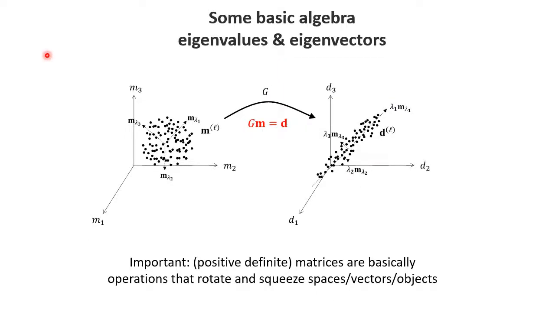So let's start with some basic algebra. The multiplication of vectors with matrices and the changing of coordinate systems, I think that is very important. So for example, here, our forward model could simply be a matrix. And if the ranks are the same, then we are doing a linear projection that essentially is unique, and so we will have a unique solution. However, if the matrix becomes of lower dimension, then we have multiple solutions possible, and in some fields we call that the null space. So what such a projection does is, if I take a cloud like this, which is just random, it turns that cloud into a different cloud which has a different shape. And so what we like to discover is what's the shape of this new cloud, how can we explain that, and how can we model the variation of the shape of this cloud.